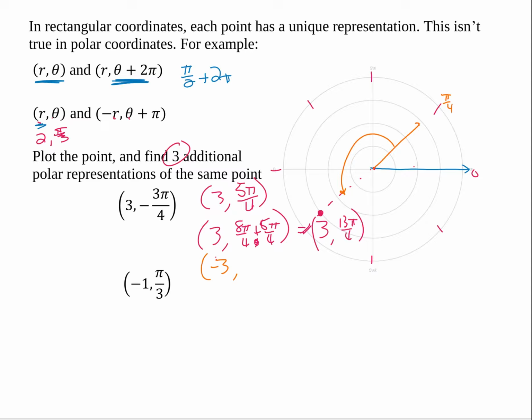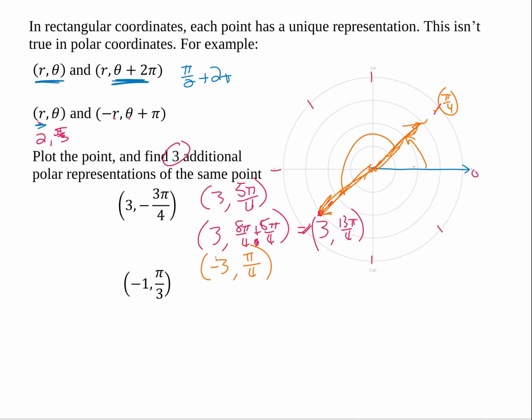So the way that we need to word this is because it was supposed to be here, and instead I drew it here, that gave me the negative radius, but it is at pi over 4. So it is negative 3 comma pi over 4. If you think of it this way now, if I go to pi over 4, I'm going to be along this ray. But since I said negative 3, that reflected that arrow that I was going to draw to here. It's reflected, and now it is pointed this way. Because of that negative 3, it reversed the direction of the ray. So we go to pi over 4 first, reverse the direction, and now we're in the correct direction. Okay, so that's the idea behind that one.